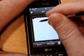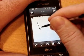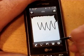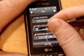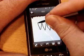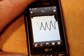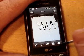One of the tricks I've learned when using the drawing pad is that if I draw a line, this is actually the thinnest line that I can achieve with the drawing pad application, but sometimes to create an effect that I need, I actually need something thinner. The way to create a thinner line is to first put down the first line. It's going to be thicker than you want it to be. Pick the color that's going to shade into that, and then step slowly toward it until you're able to thin out that line. You can see how I've done that with this. That way you achieve an effect that you can't get otherwise just by using the stylus.